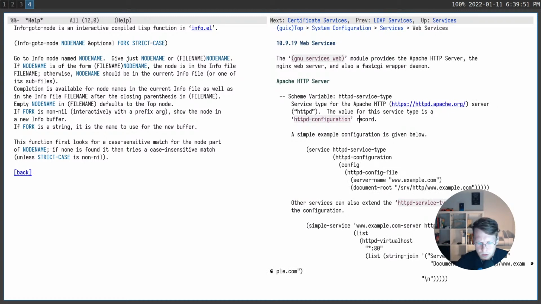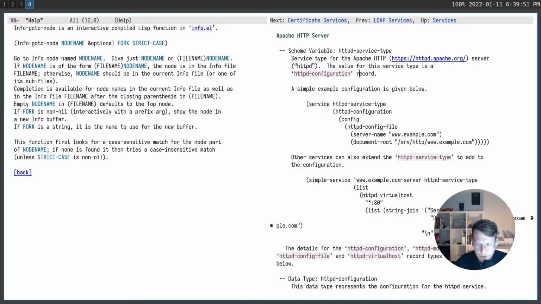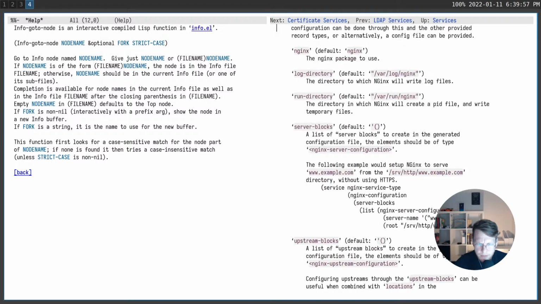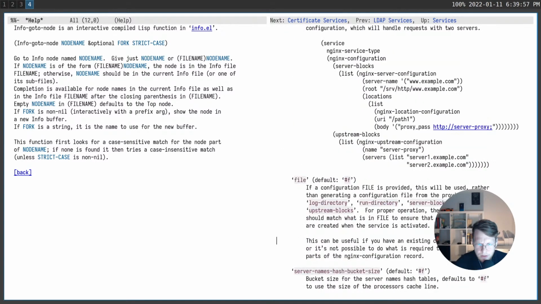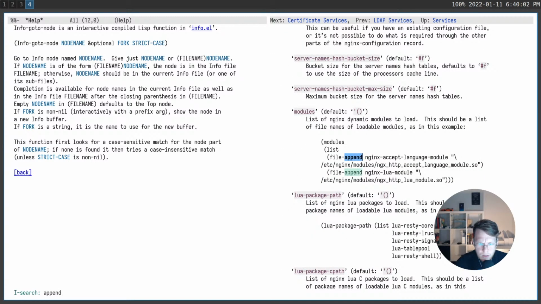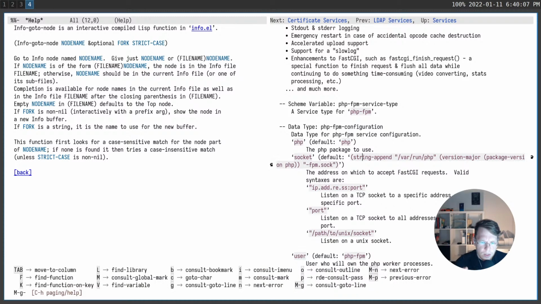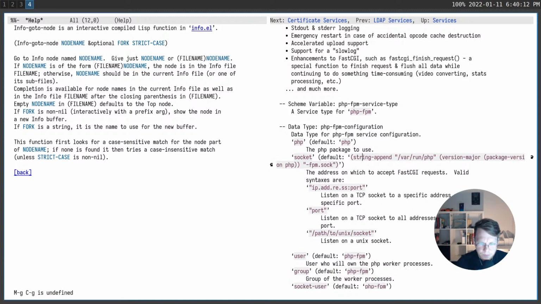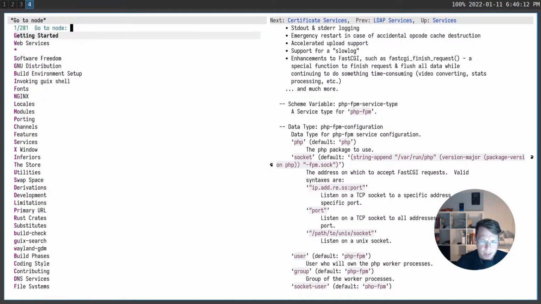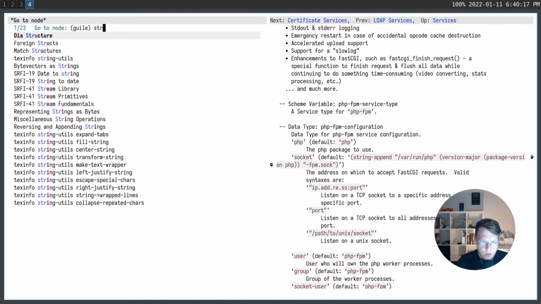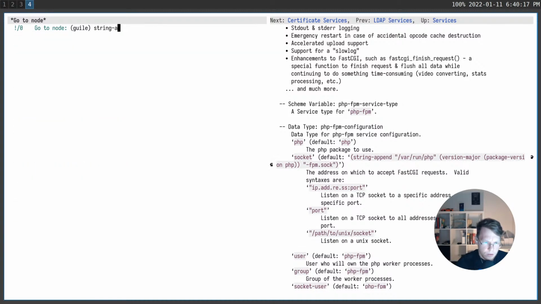Why is it cool? Because, for example, here we can find some guile function. Let's look for string append, for example, and I want to see which arguments can be passed to string append function. I type G, type guile, and now type string append.